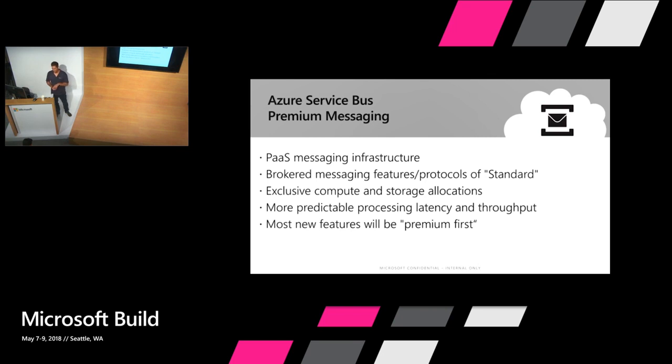You're on shared resources. We obviously need throttling to prevent noisy neighbor issues. Sometimes our throttling doesn't work very well. You still get noisy neighbor issues. So where I'm getting at with that is whenever you want predictable, repeatable performance, you probably want to choose Premium. And most new features like geodata recovery, geometadata recovery, they are also on Premium.